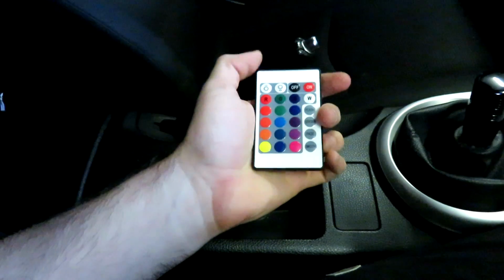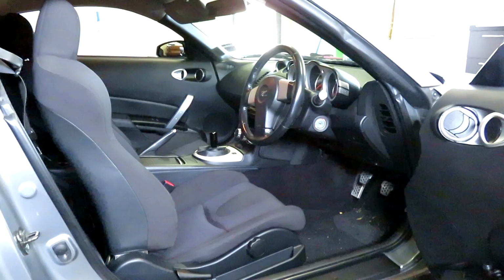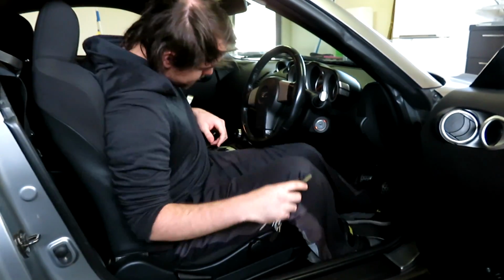And of course, in order to use your remote, the IR receiver actually needs to be exposed, so make sure you can get to that. I've left mine just hanging out a little bit there. Obviously there are much cleaner ways to do this install, but this is the route that I've opted for. Everyone can do it a little differently should they want to. So in order to make sure that the LEDs have been installed correctly, let's turn the car on and make sure that they're working.